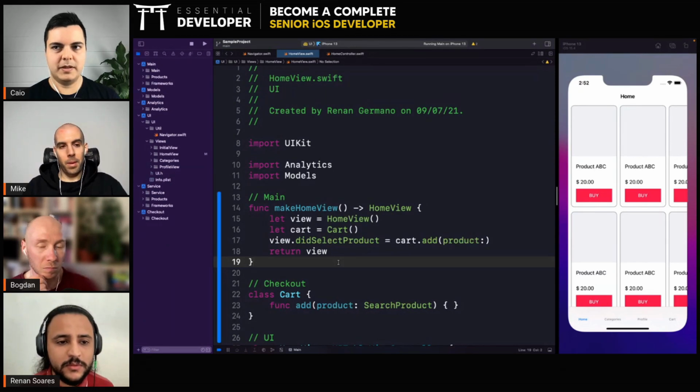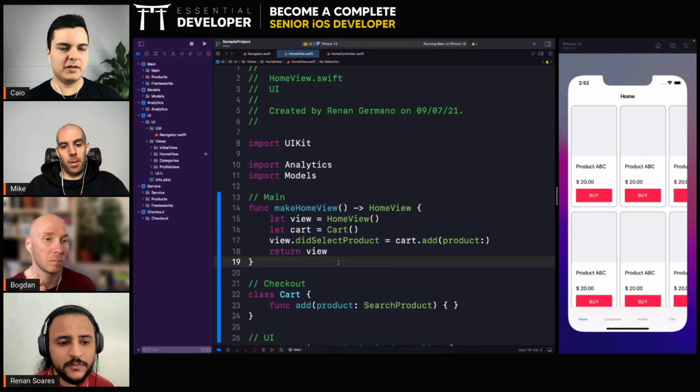It depends what you mean by too much. Too much of what? Because the cost of not having a main module and doing the composition there is coupling in the other ones, right? So I'm happy that my main module is small, but the consequence of that is that I have coupling in all my other modules, right? So it's a trade-off. We need to find how to achieve the level of low coupling that you want in your application and balance what should be in which module. This is a constant exercise that will never end.